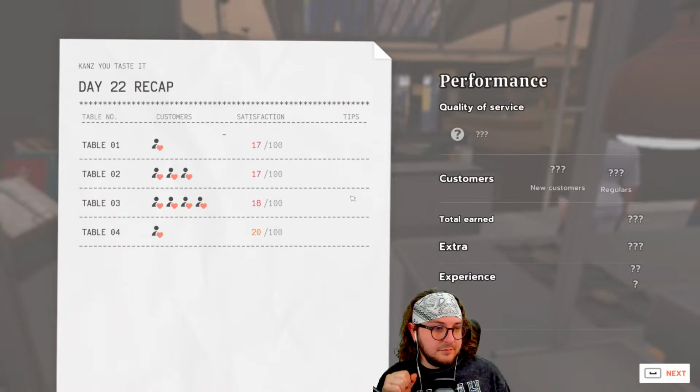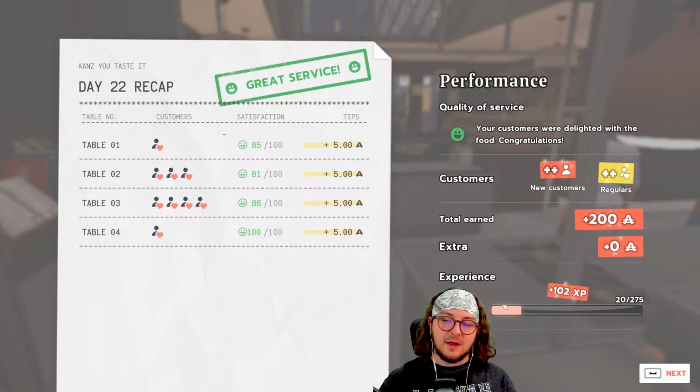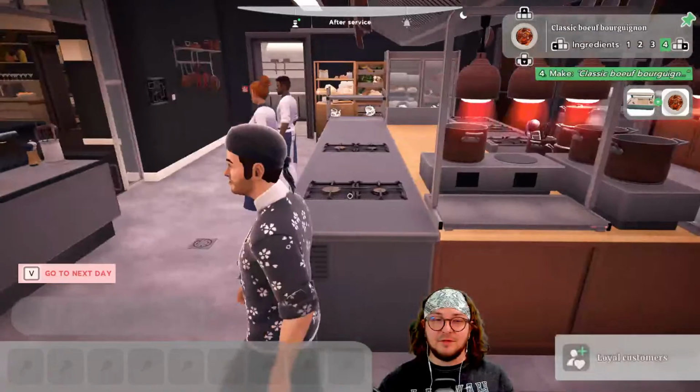That's service, baby. That's a great service. You love to see it. $5 tip, $5 tip, $5 tip, and $5 tip. New customers, new regulars, and we got a level up to level 15. Woo! That was a wonderful day. We didn't have to do jack. We just kind of stood there and let Adele do everything. Oh, what a great day.